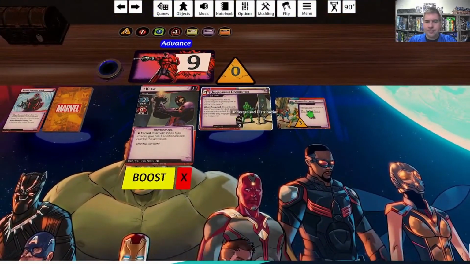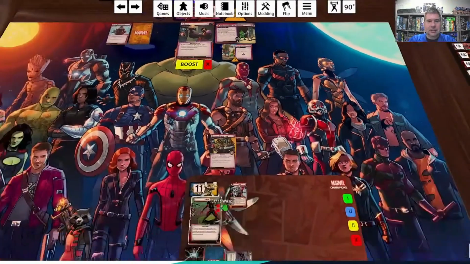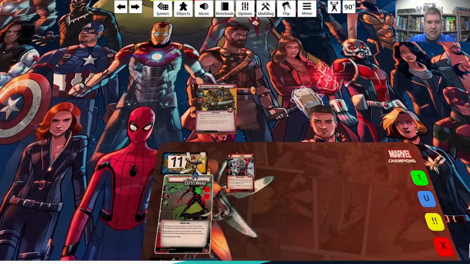Come on, Claw. All right, so what's this? So I can't remove threat from the main scheme while this is here. When revealed, place an additional threat per player here, right? Claw's criminal enterprise is protected by a gang of hired thugs. So I have some things to think about.